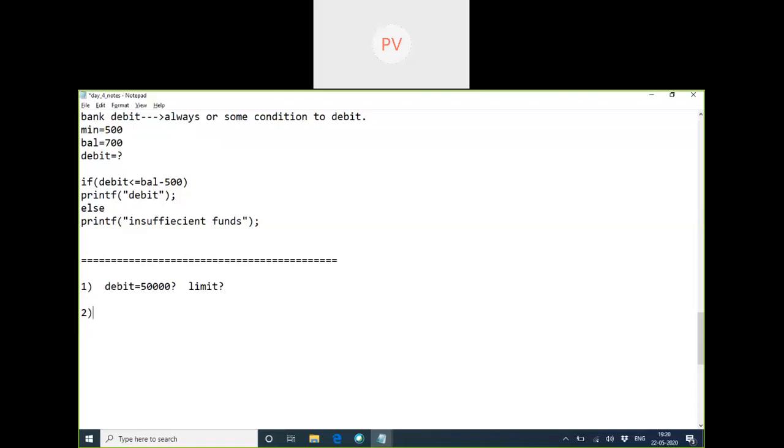Second thing, can I debit 75 rupees? No. So, what is the problem in this? Just think like the device, not on the bank part of it. Anyhow, the bank also will not allow such small amounts. So, denominations: we can only enter the denominations in ATM in hundreds, multiples of 100, 200 or something.